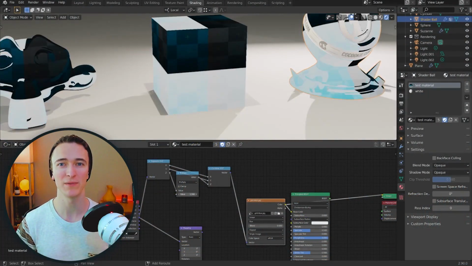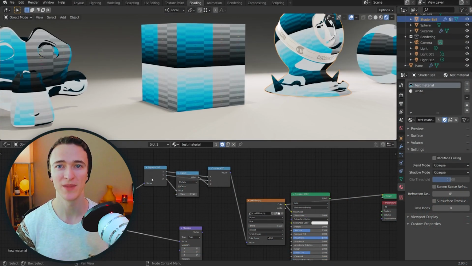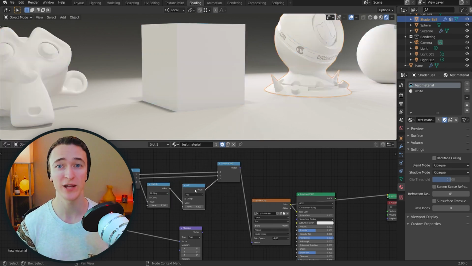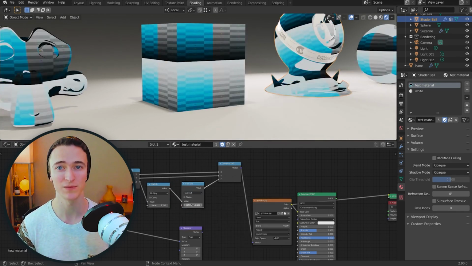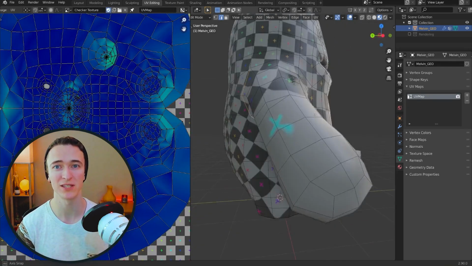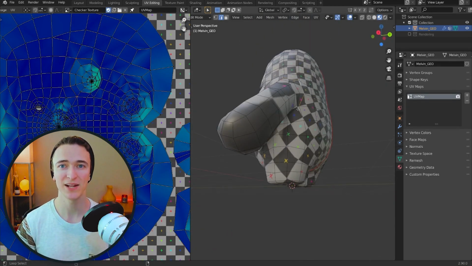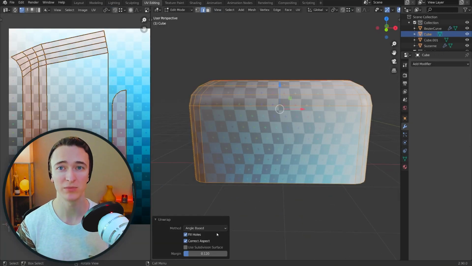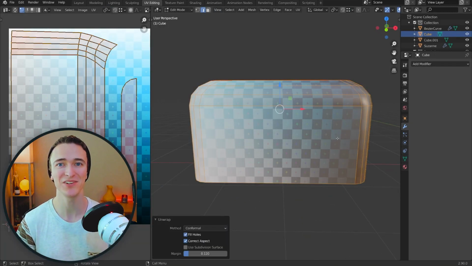We'll start off learning all about how Blender saves and loads images, as well as what texture coordinates are and how you can use them to manipulate your textures. From there, we'll take a look at how you can apply two-dimensional images to three-dimensional models using the process of UV unwrapping, and how to solve a lot of the common UV unwrapping problems that beginners face. And that's just chapter one.